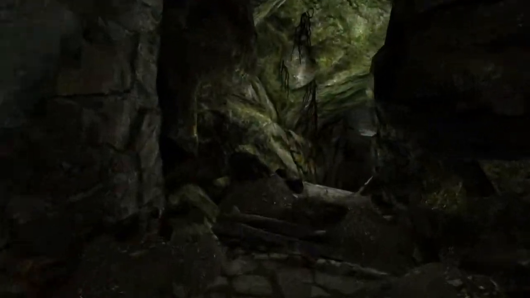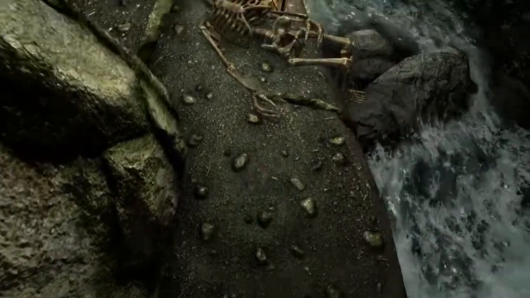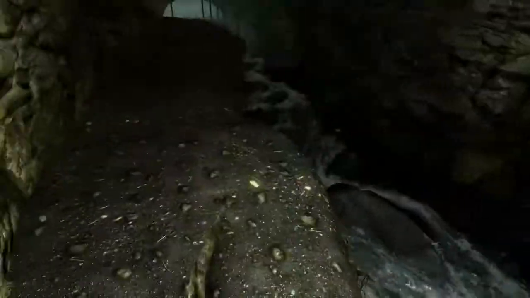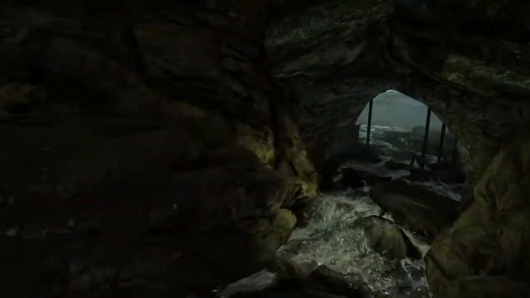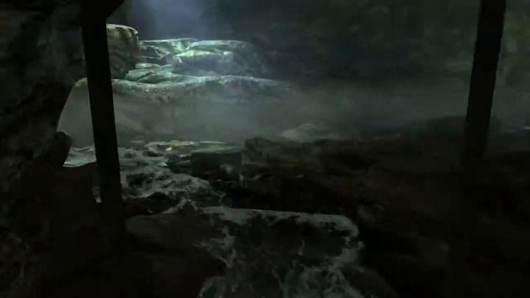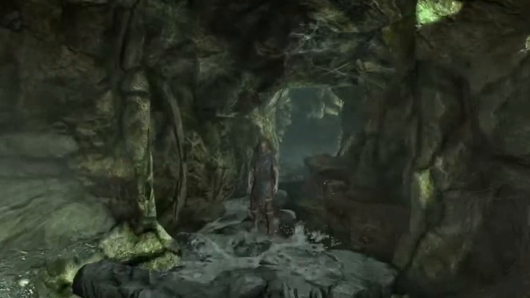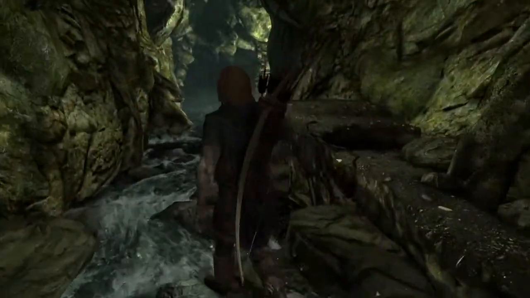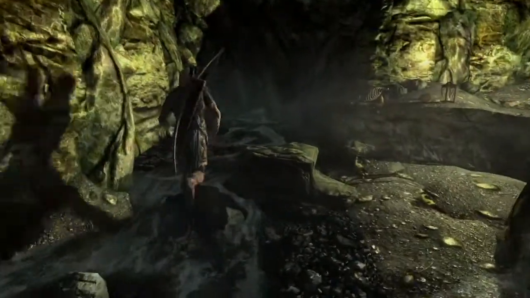Alright, looks like we're going this way. Let's see, what might be down here? Ooh, a potion? Very cool. Coin pouch? Very cool. Anything here? No? Oh shoot. Alright, cool. That was a nice little detour. I thought I was dead whenever I fell down that pit.